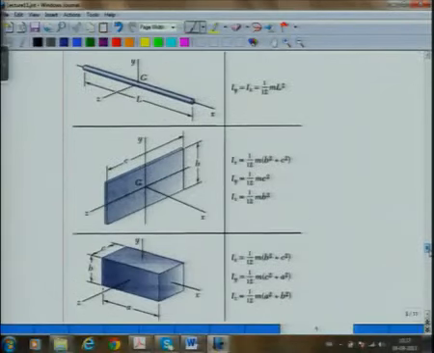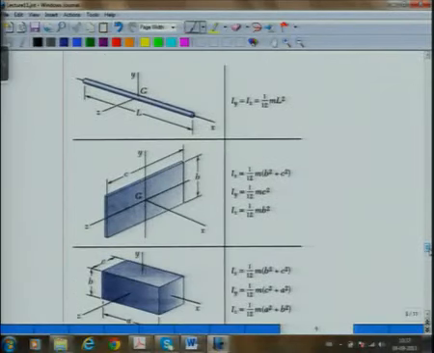So here I have taken this from the book. This is for a wire or for a slender rod, the first one, Iy is equal to, now here x is taken as the axis. What I wrote earlier, I wrote z as the axis. So there he is getting Iy is equal to Iz is equal to 1 by 12 ml square, and what he forgot to write here is Ix is equal to 0, and obviously all are principal axes. See, when we have regular bodies, we will have principal axes.